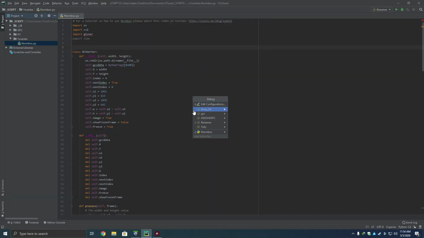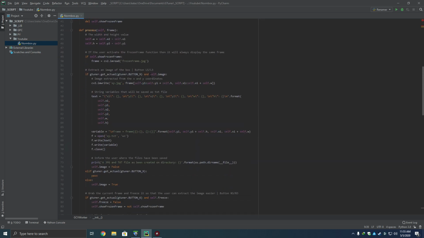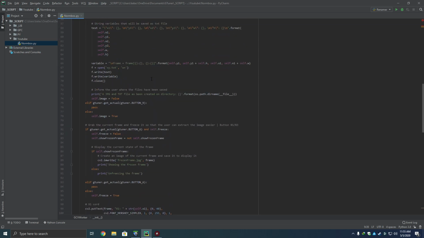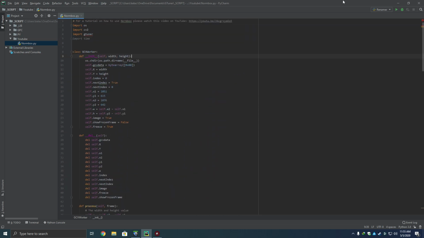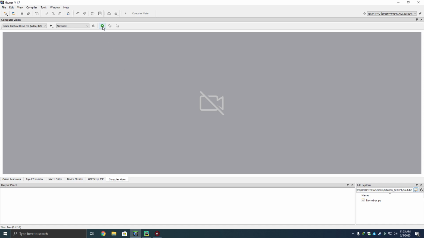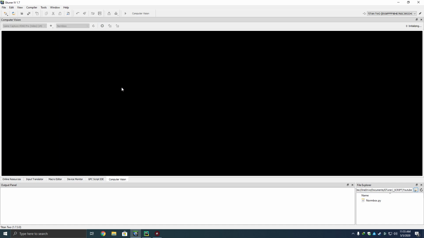Hello everyone and welcome back to the second part of Norm, how to use Norm for OpenCV in the Titan 2. In this video I'm gonna be showing you guys how to use Norm. I made a video before showing you this program script that I made and how it's useful to compare the Norm that we're gonna do today. So let's move on. The game that I'm gonna be using is gonna be Final Fantasy X.